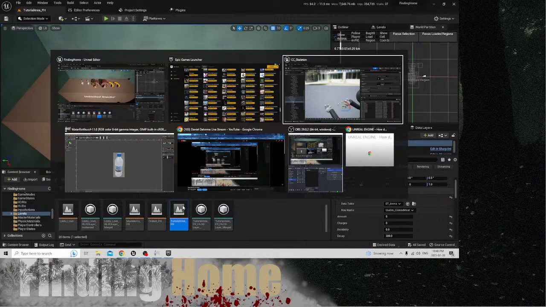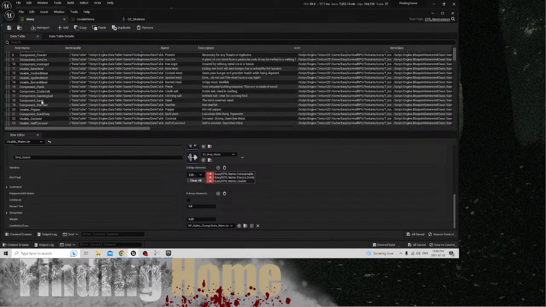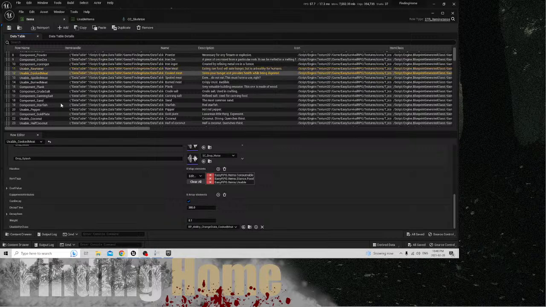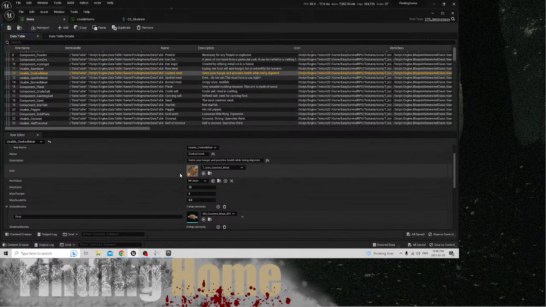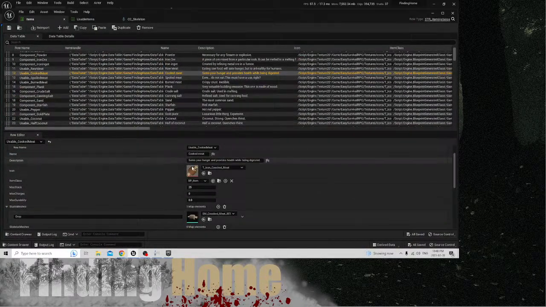So we're actually gonna go to items again here. So we got our items. We're gonna go to, I guess, raw meat. I don't know, it should be cooked meat. That's what this is, cooked meat, right? Yeah, usable cooked meat. So we're gonna do our usable cooked meat.